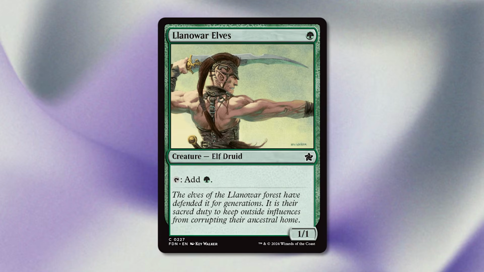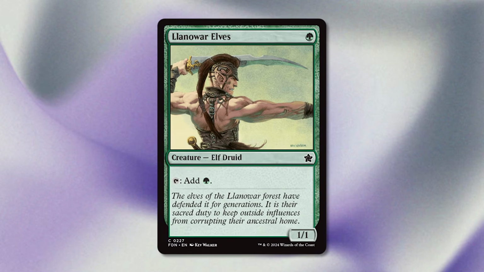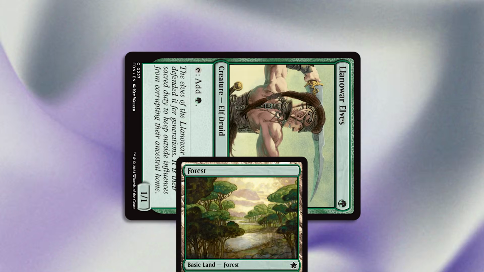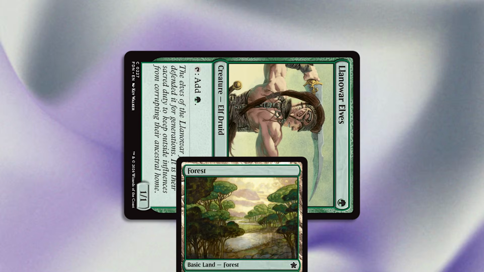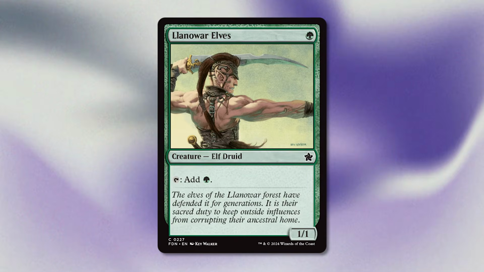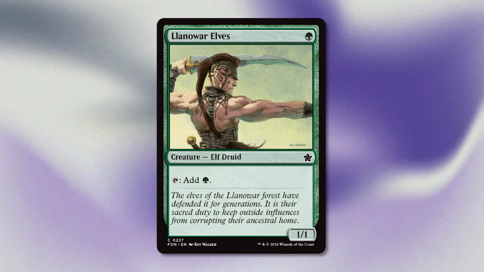The confusing part is how to use the Llanowar Elves. I've seen new players do this multiple times, where they'll tap Llanowar Elves and go search their deck for another forest. It does say tap add green after all while using the forest symbol. That's definitely not how it works, but I really do understand the confusion. Newer cards have started getting rid of text to simplify cards, which might make this even more confusing.